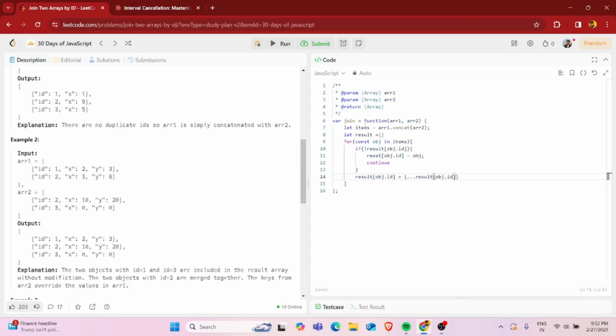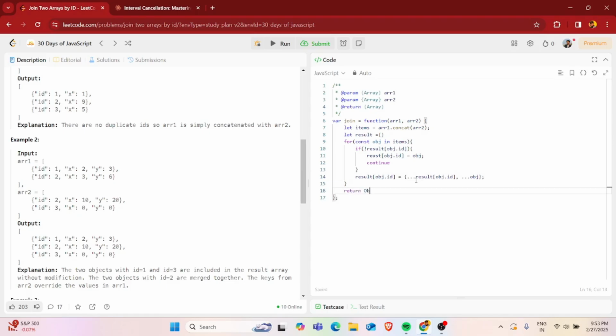This will take the current object, take all the existing properties with that id in the result, and store them in our new object.